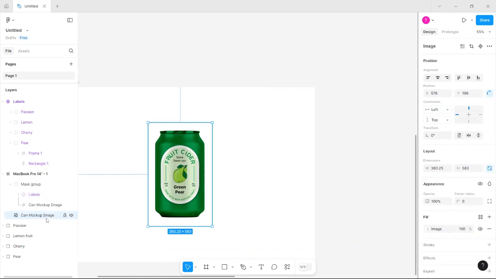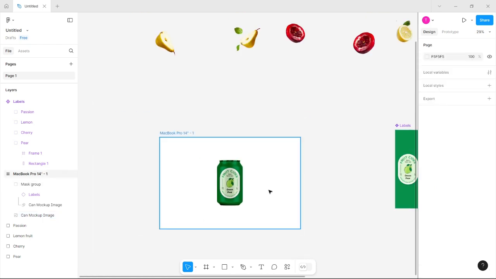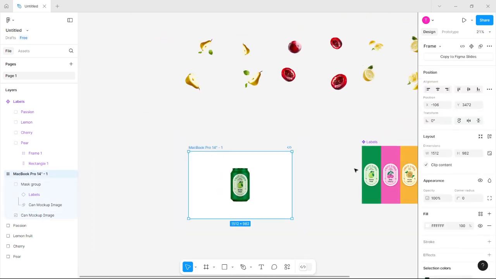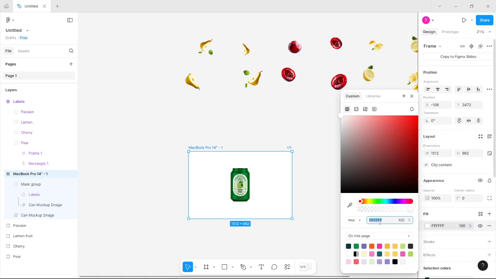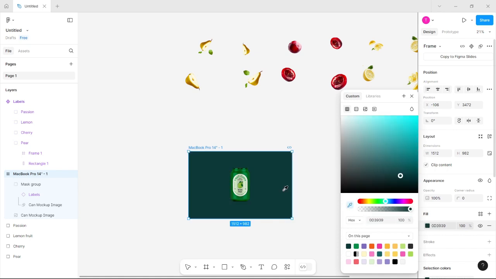And then watch this. This is why we needed to make a duplicate of the can twice. Now if I hide this, let's see that it's plain. It doesn't give us the actual 3D feel we want. So that's why the other image is there to serve this function. Now that we have this sorted out, we can also edit the MacBook frame that we have. From white, go to fill and then select a color that you want. Now this is too dark.